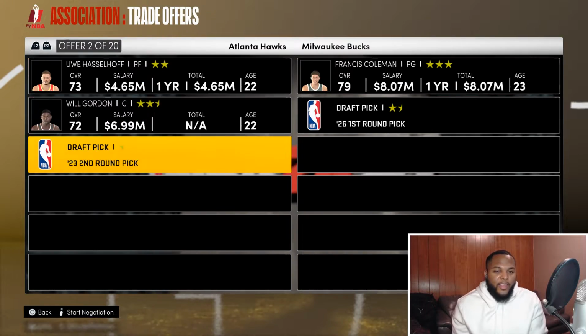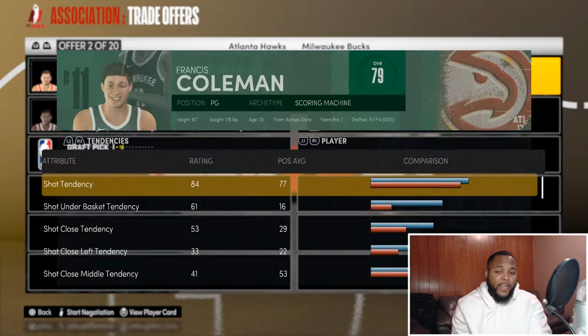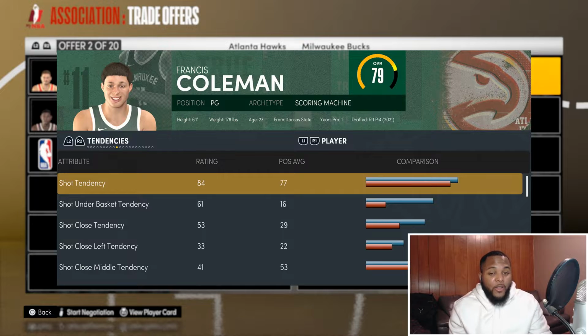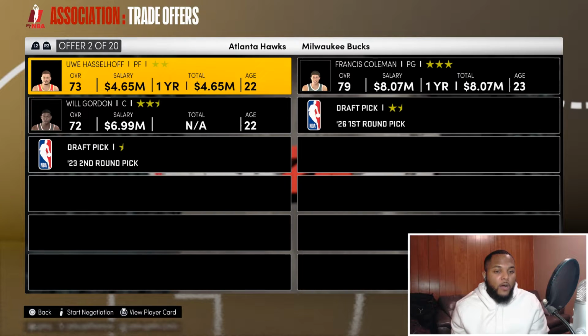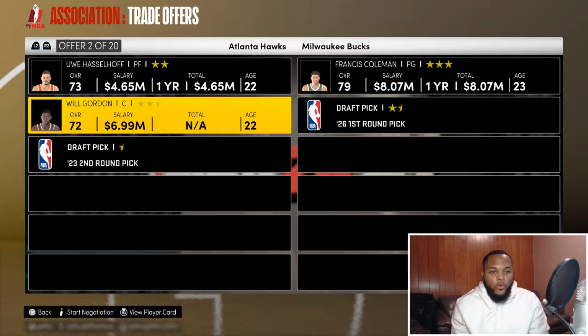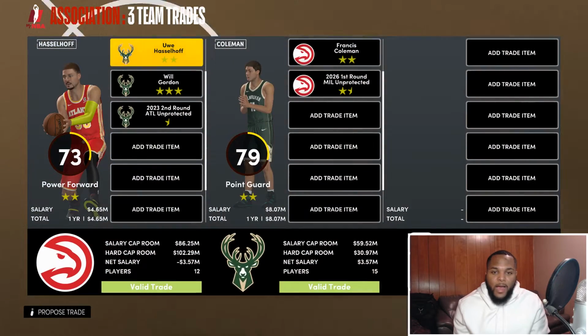So I was just looking into trades just to see who I could get, and the Milwaukee Bucks is willing to give me Francis Coleman, 79 overall, a scoring machine archetype who was drafted last season, custom player, for literally 2 bums. Will Gordon, who I just drafted, who is a 72 overall, is a bum, and Hasselhoff. And they're giving me a first round pick too. I gotta accept this deal.